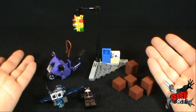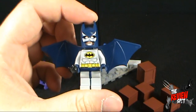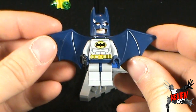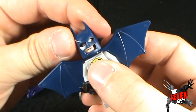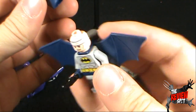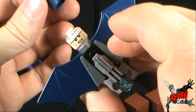Before we actually look at the main set, we'll look at the minifigures that come with the set. We've got ourselves Batman. This would be the same Batman, if anyone was wondering, as the Batman that came with the Batcave set. The only difference is this Batman does come with a Batglider. The face would be the same — you get yourself a serious Batman. We flip it around, we get more angry. Either that or he has to take a crap.